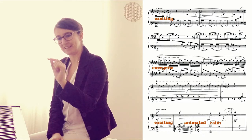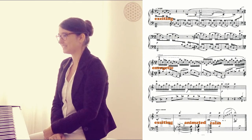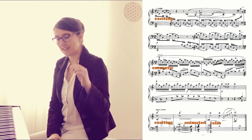So when you feel this pulse following the crotchets, and you feel it in exciting, and then you feel it in animated, and you feel it again exciting, and again animated, then again exciting, then again animated, then energetic. And then I really like the last trio, because you go from energetic, the next bar is exciting, the next bar is animated, and then you go to calm. So to feel this pulse in the trio is so helpful, otherwise nothing will work.